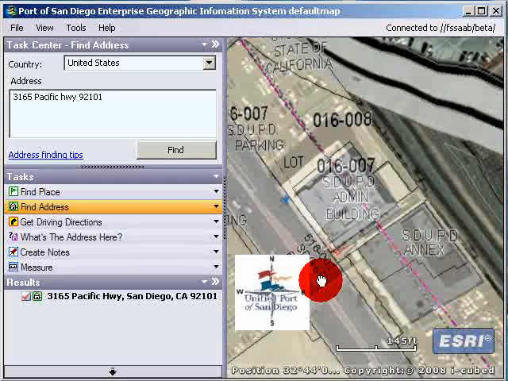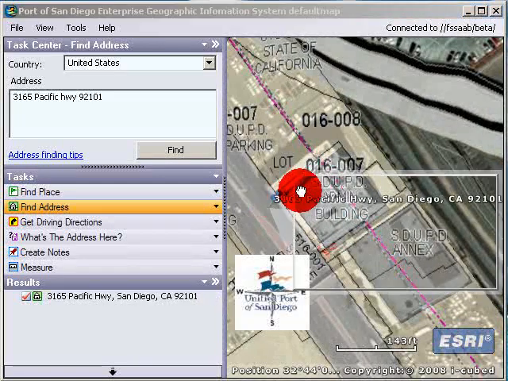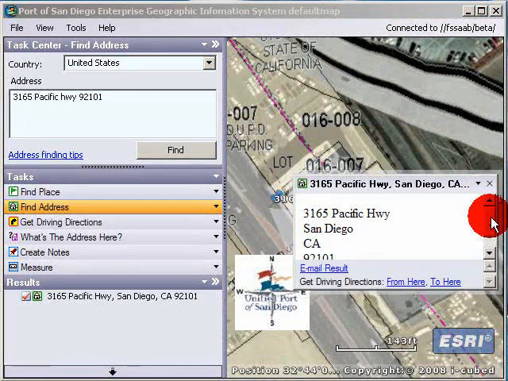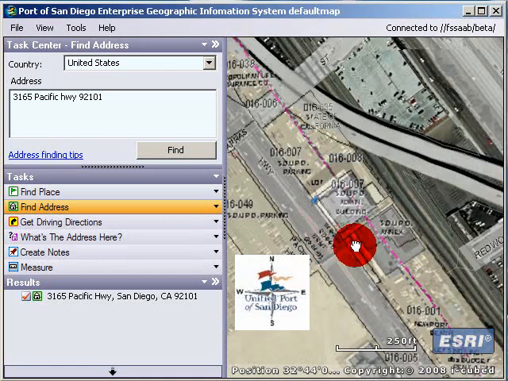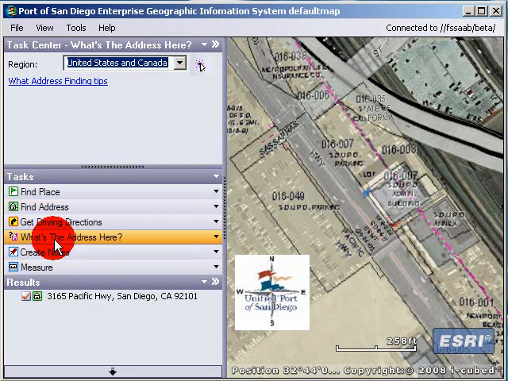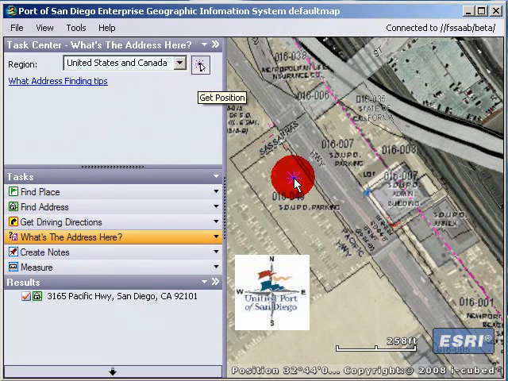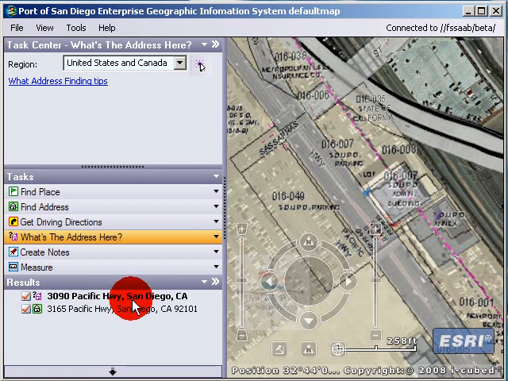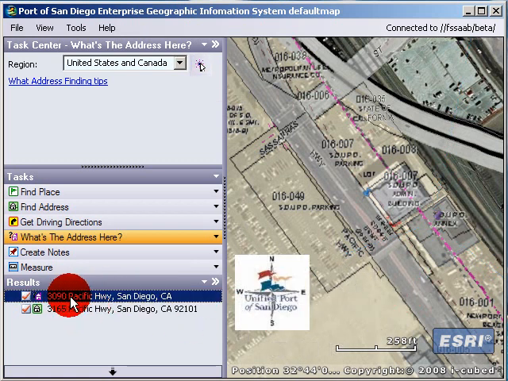And obviously we all know this blue dot is 3165 Pacific Highway, and you can click on it for some other information. There are also these other tools. What's the address in the annex? 3090 Pacific Highway. I bet you all didn't know that.